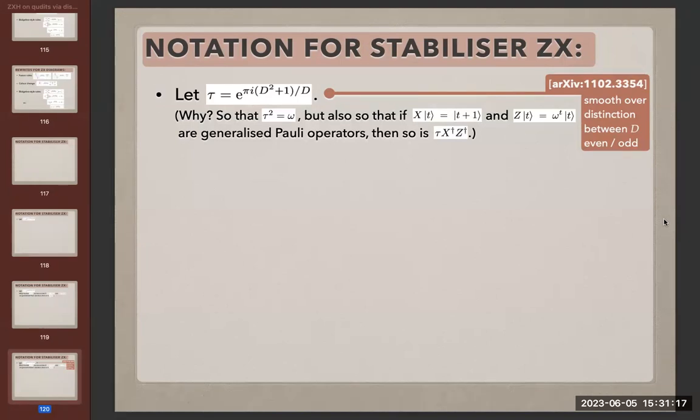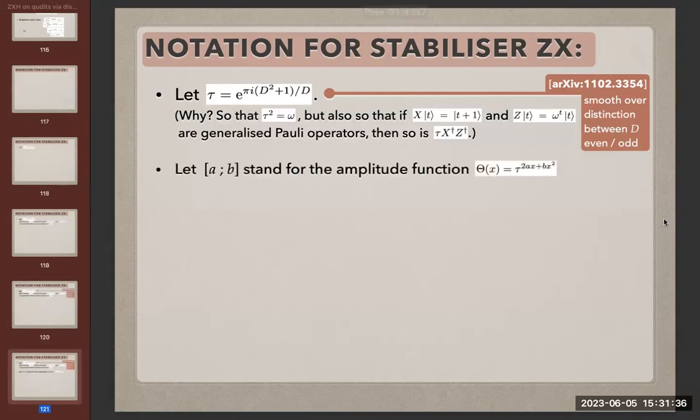And this doesn't bridge all the differences that you would see, but it bridges over a great many of them. And so, you simply use this convention of this scalar tau and think about defining the stabilizer formalism over qudits in terms of this scalar tau. So in particular, we can take a square bracket notation.